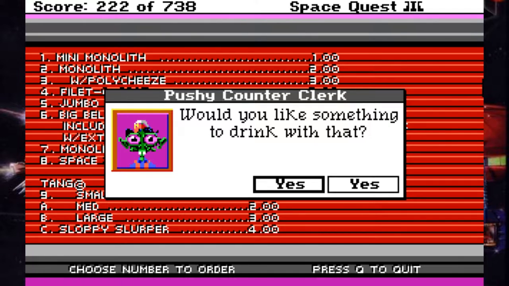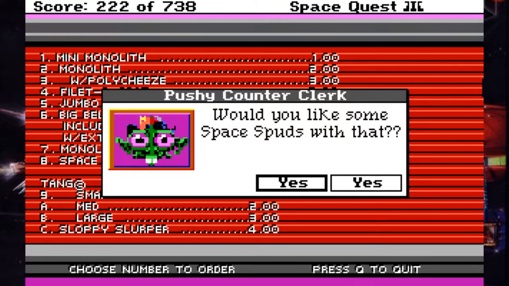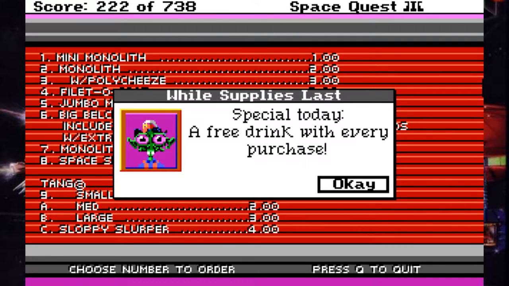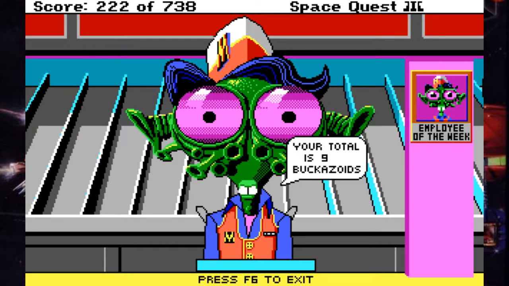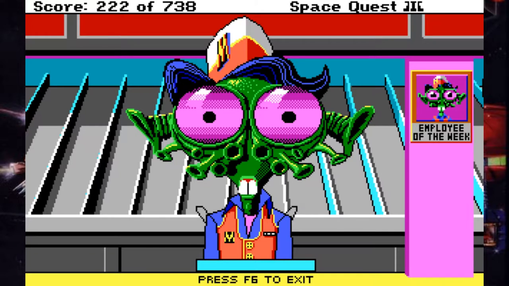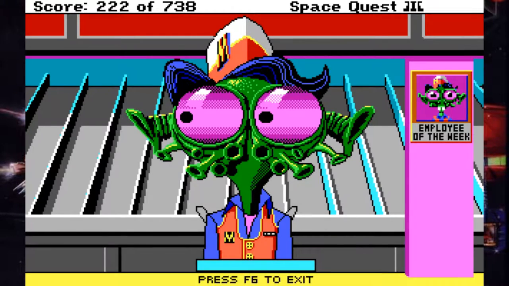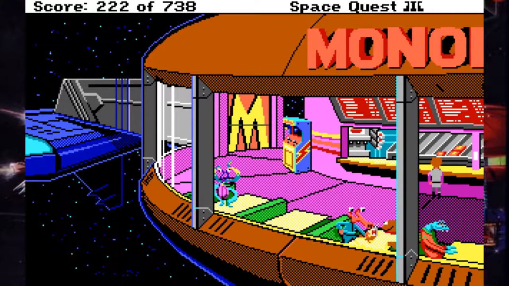Would you like something to drink with that? Yes or yes? I love that the only choice is yes. Would you like some space buds with that? Yes. Would you like a blat fruit pie with that? Yes. Special today, a free drink with every purchase. Okay. Your total is 9 buckazoids. Do I have to actually type in pay or can I just walk away with it? I don't even know if I have it. Oh, he probably just won't even serve me. All right, I'll pay. And now he's gonna go get my greasy food. Have a nice day.